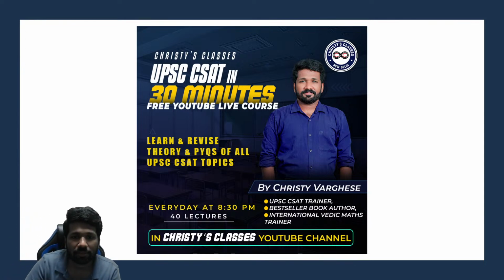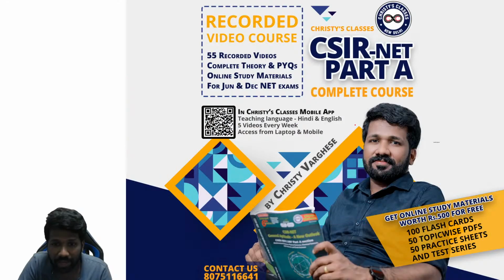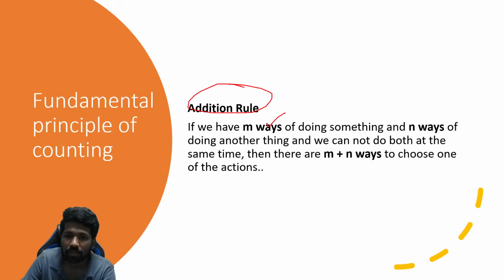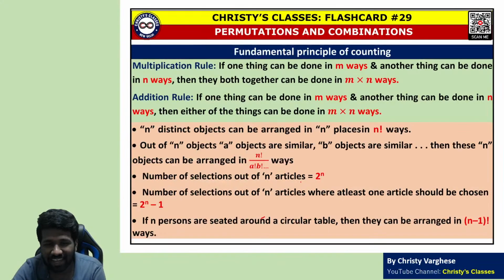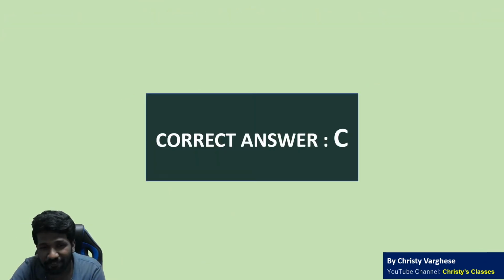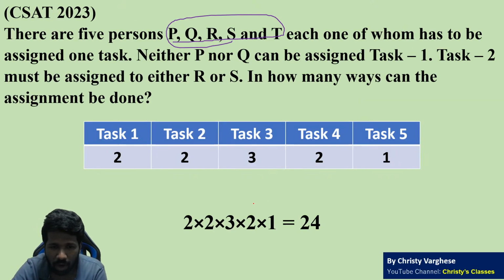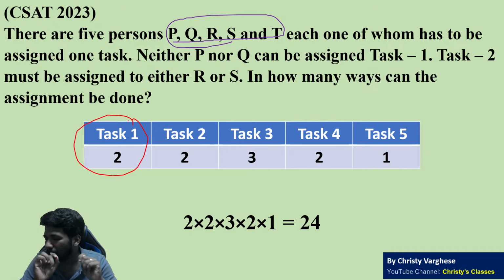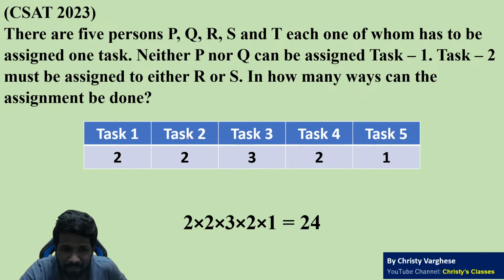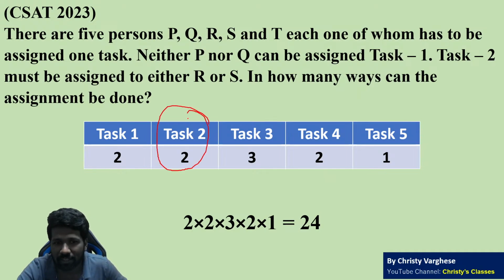Okay. A previous question, I think that was a doubt that many of you may have. Why am I not assigning 3 possibilities? Again, there are different ways of doing questions. If you want, you can start from task 1, but the reason I didn't start is that it will create more confusion. My way of solving this question was to start from task 2. What are the constraints of task 2? It can only be given to R or S.